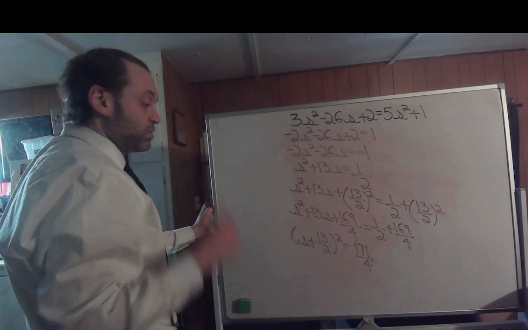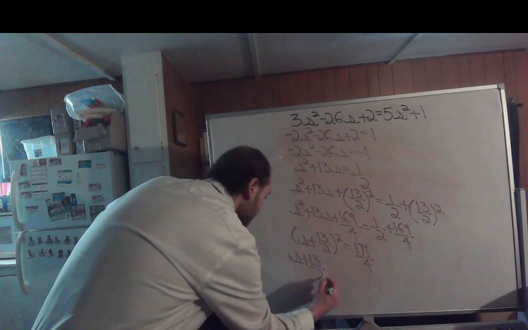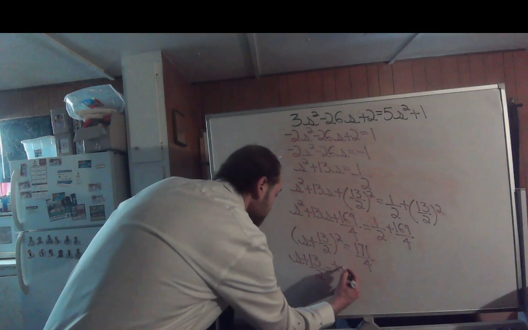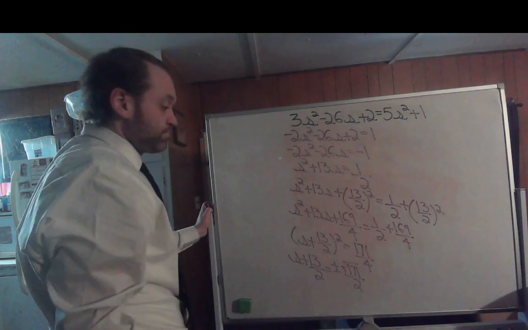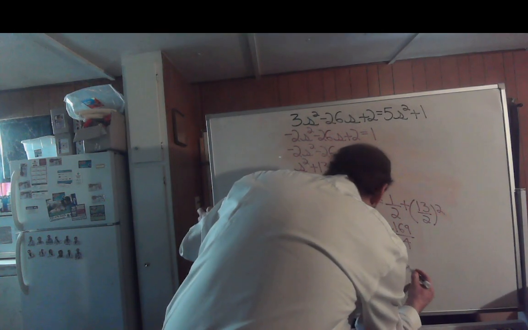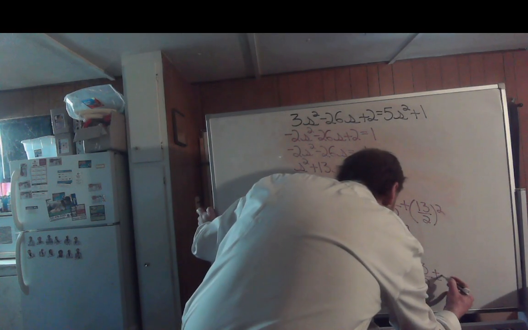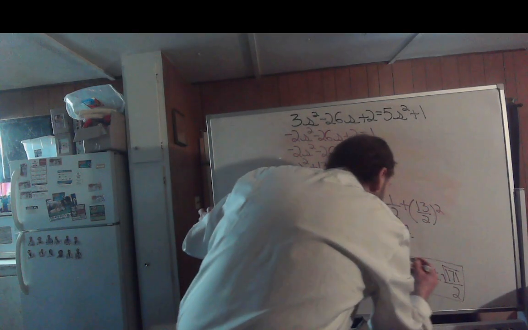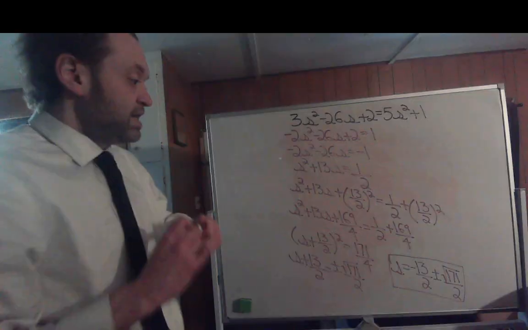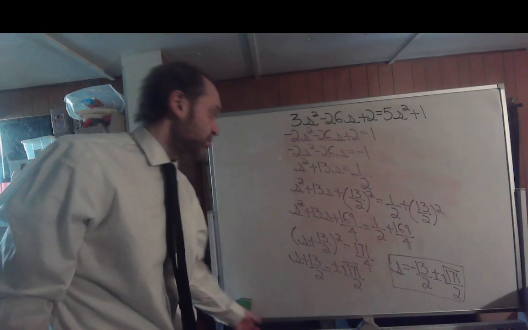Now let's take the square root of both sides. This would turn into s plus 13/2 equals plus and minus the square root of 171/2, which means s would equal negative 13/2 plus and minus the square root of 171/2. That one was a bit of a doozy, but those are your two solutions. S would equal negative 13/2 plus and minus the square root of 171/2.